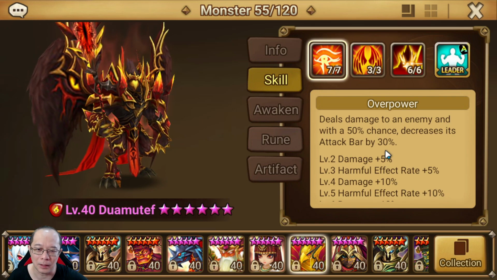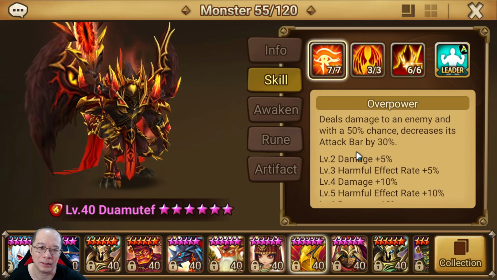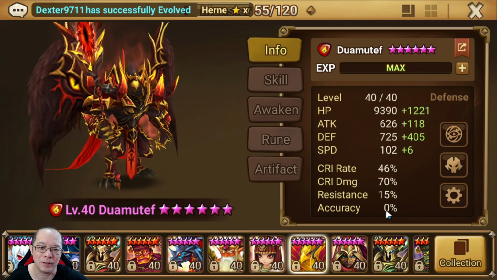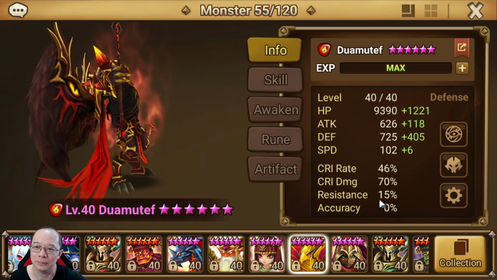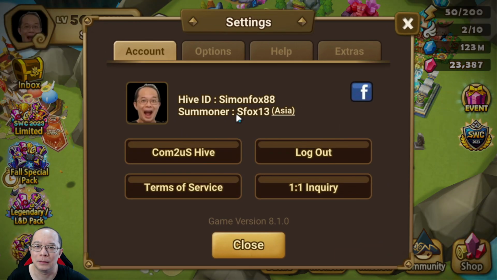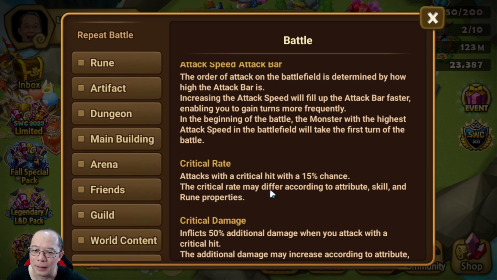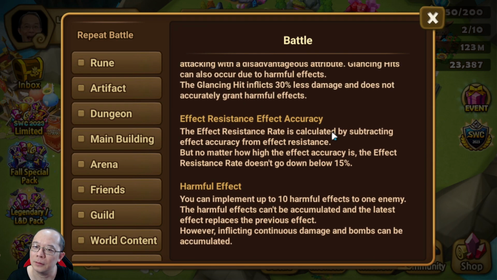So the resistance check is from the enemy side. When you want to land a debuff and you activate it, there's another check, which is the resistance check, calculated by resistance minus your accuracy. So let's say you have 0 accuracy, and the opponent has 100% resistance, that means you can't land your debuff. Wait, hold on a second. I think the resistance max is 85, if I'm not mistaken. Let me check effect resistance and accuracy here. Oh, actually no, if you have 0%, that means you can't land the debuff. No matter how high the effect accuracy is, the effect resistance doesn't go below 15. Wait a second, so that means if you have 0 accuracy, you won't land the debuff if the opponent has 100% resistance. I just learned this.